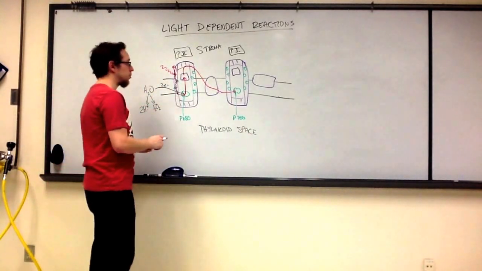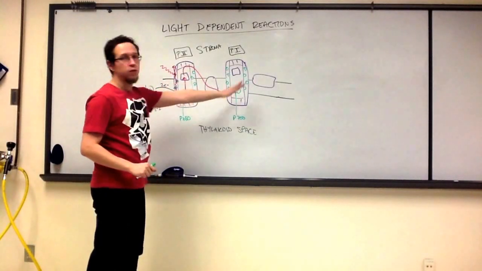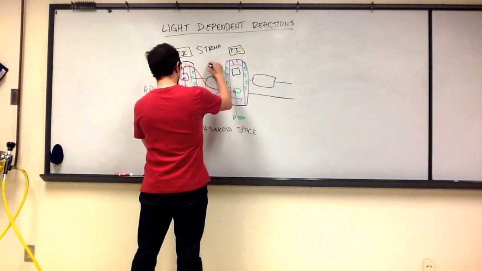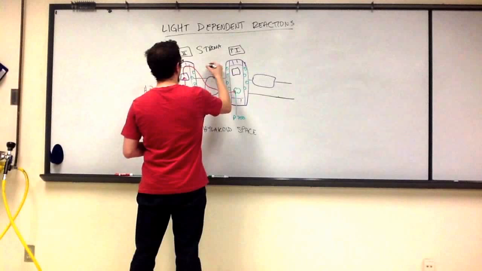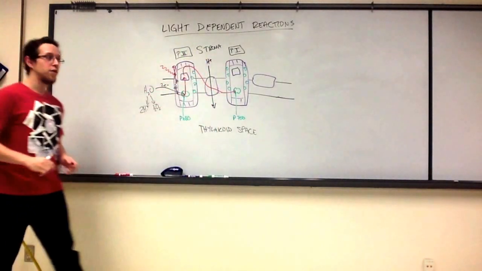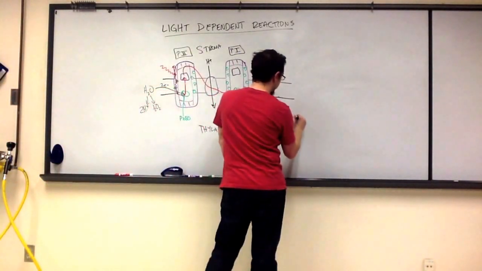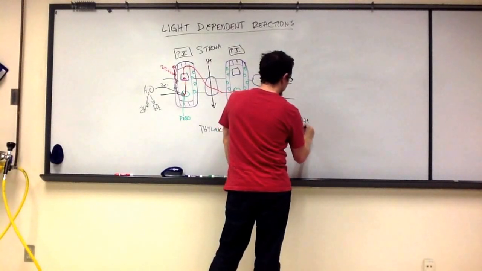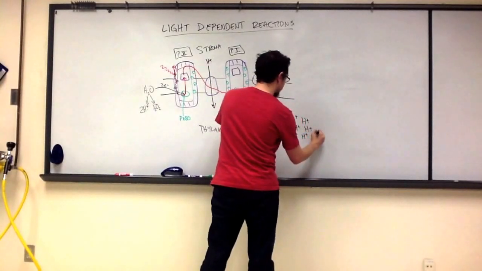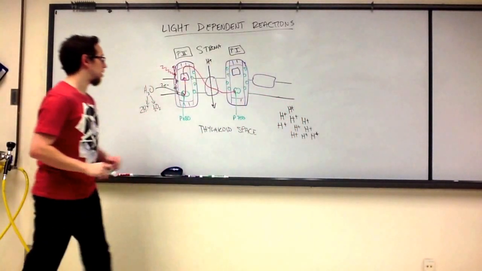Now, before we proceed into what's going on in P700, remember that as these electrons are passed down the electron transport chain, they result in the pumping of protons across the membrane. So protons get pumped from the stroma into the thylakoid space, generating a proton gradient, just like what we saw in respiration. So we now have this proton gradient here.